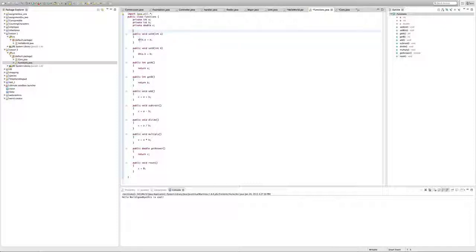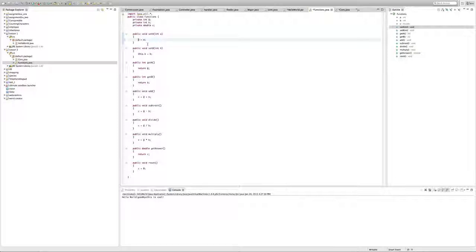But wait a second, what is this? It's this. What's this? I know, it's kind of funny. What's this? This is this. But anyways, the this keyword, don't forget there is a period right here. This is referencing the functions class. The only reason I use this is because it can be useful in how it works.